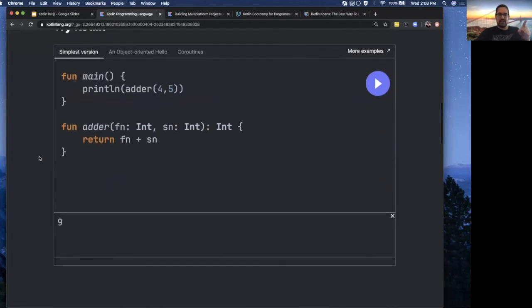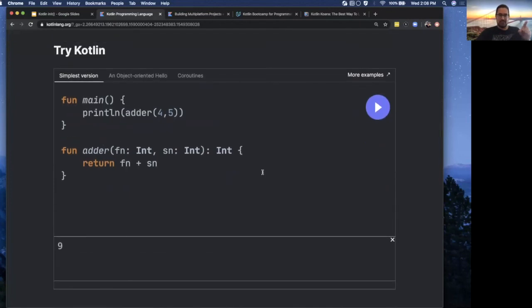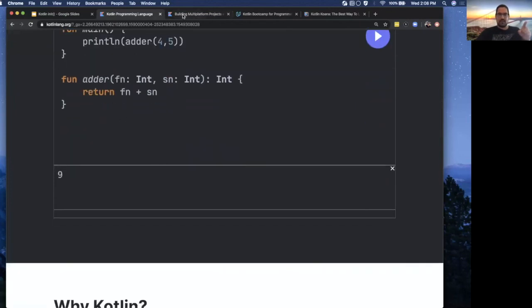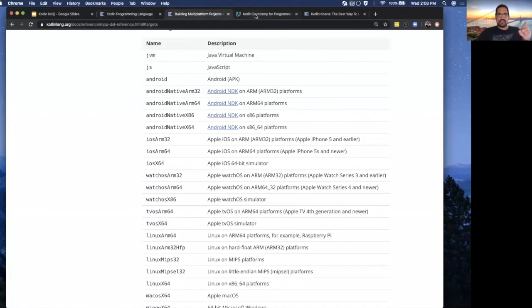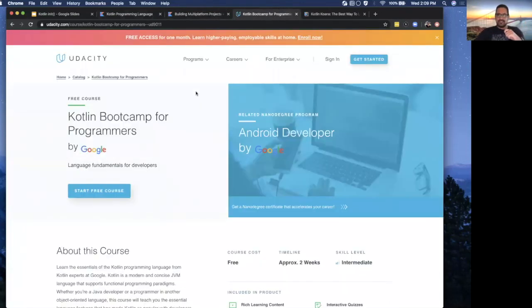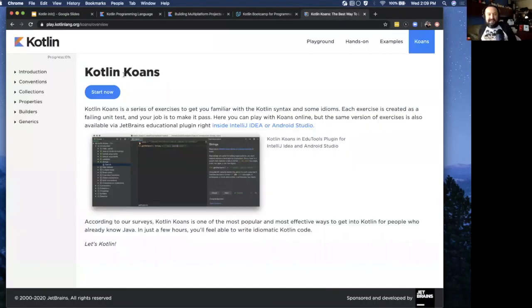You can try Kotlin right there and then online. You can create your things. Other than that, they have in Udacity a free course for Kotlin. And it's created by Google, and the Google engineers put a lot of emphasis on showing you graphics, sounds. When you see those videos, you're not even thinking you're learning. It's just fun to watch. It's nice. Yeah.